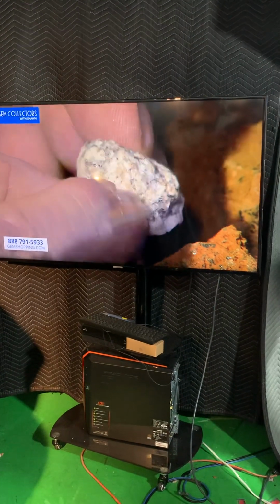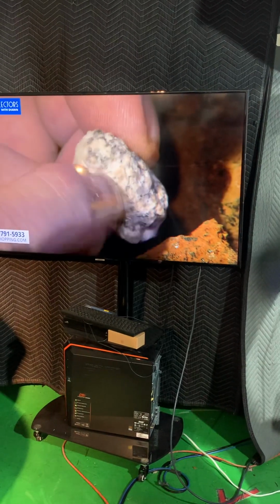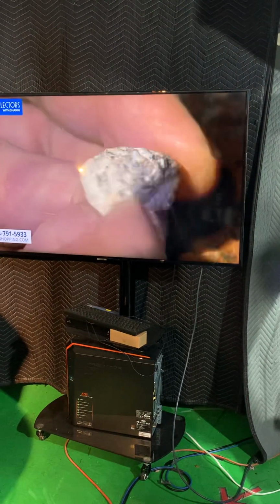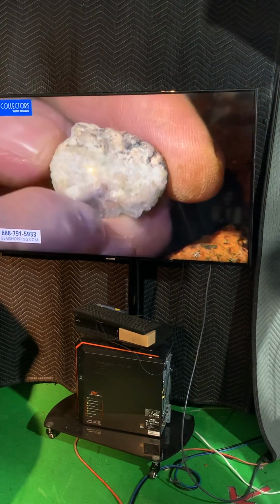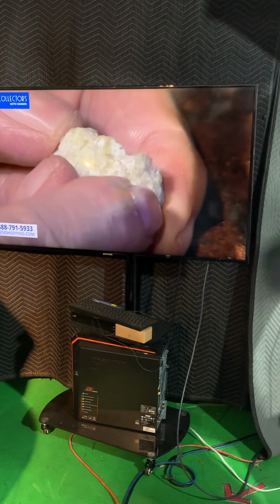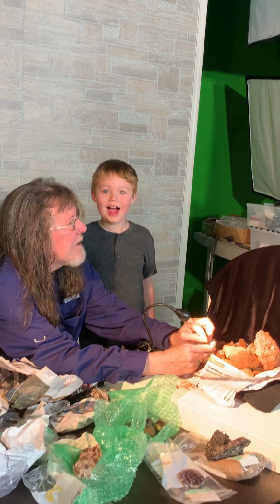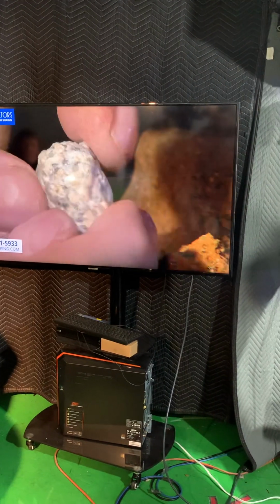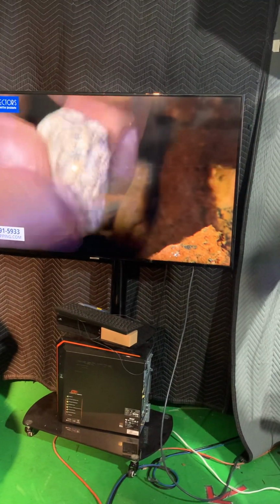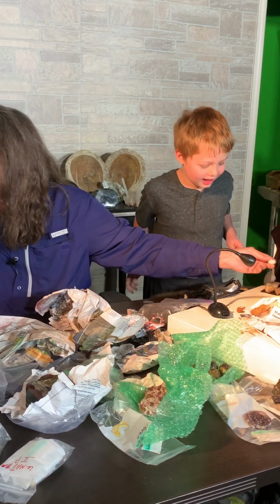So you can recognize this, as Miss Linda did, as a countertop. She said the word at the same time I did. And that is exactly where they get this material, because as you can see, it's banded. There's a band of that material here that they work with. Then, below it, these are quartz crystals, straight up quartz crystals. And that is an amazing find. So you have found a layer of granite with actual crystallized quartz, not this massive quartz. In the granite, it's feldspar, and the little sparkly things are mica. Well done.